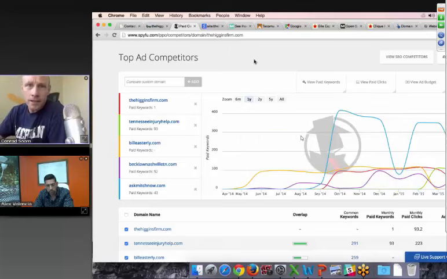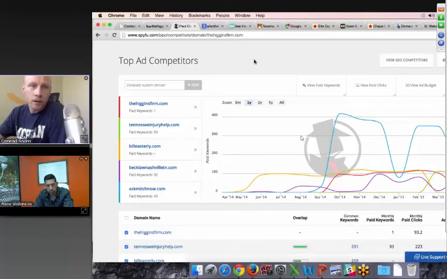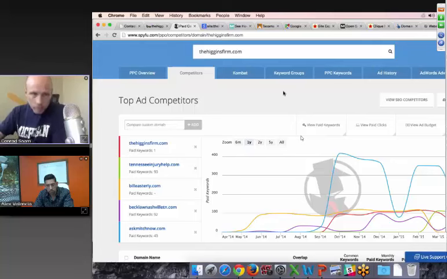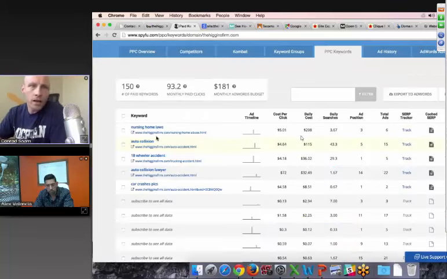You can even see some of the words that people are bidding on. And this is the freemium model here, but you can go down and see what the cost per click is for some of the terms that people are actually bidding on, right? Where are they? How many searches are showing up? And so you get a really, really interesting ability to see what people are spending money on.